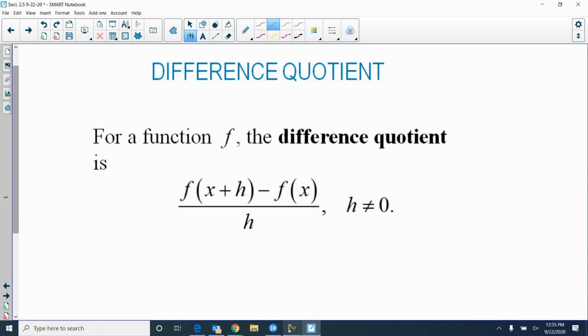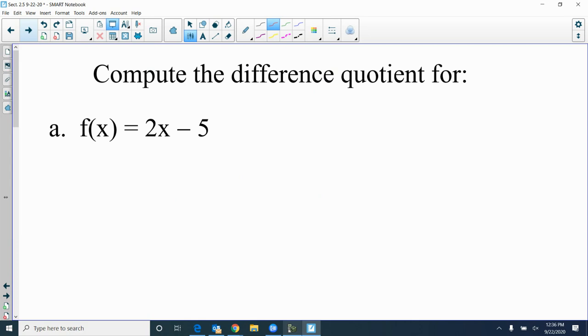All right, for a function f, the difference quotient is f of x plus h minus f of x all divided by h. This is basically one of the building blocks of calculus. We're not worried about how it's using calculus. This is pre-calculus, so we're just worried that you can do the math right. If you can't do this math right, then it makes things a little bit more difficult later on. All we're worried about is can you substitute that in and can you simplify it? So let's just go through what that means.